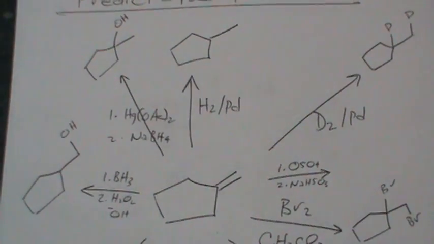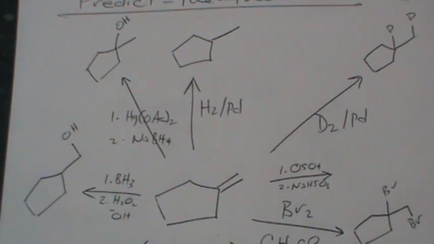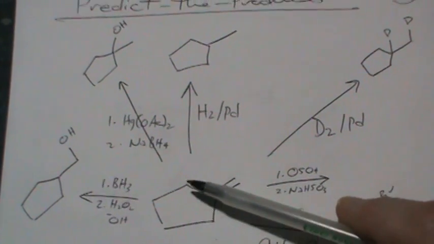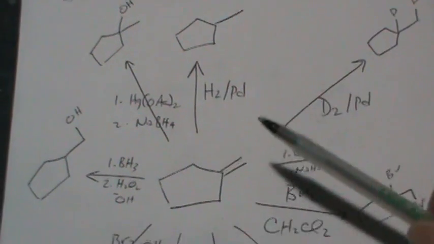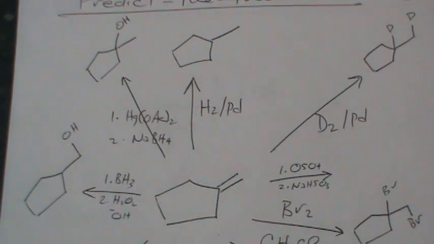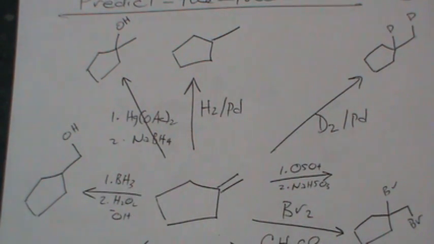There was no possibility for a carbocation rearrangement in this case anyway, because protonation led to a tertiary carbocation. If we tried to do a hydride shift from that cation, we would actually go in the wrong direction toward a secondary carbocation. We don't want to do that. So as we've discussed in class many times, just because there are carbocation rearrangements doesn't mean you're going to see one very often. It's only in select cases that you do.